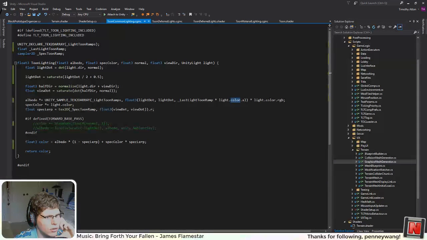Color is a float 4. Or maybe a Unity Light. Maybe, yeah, that is a float 3. But we don't have to use a Unity Light structure. We could just have the light direction and then normal, or light direction and light color, because that's all that's contained in this anyway.